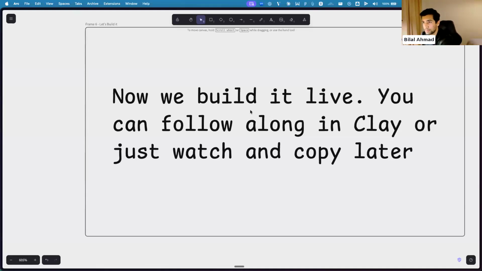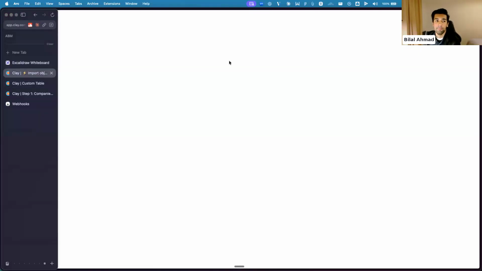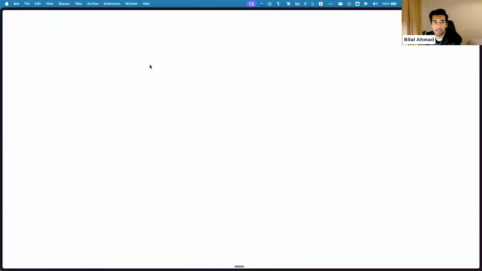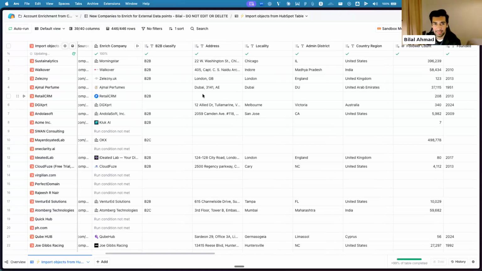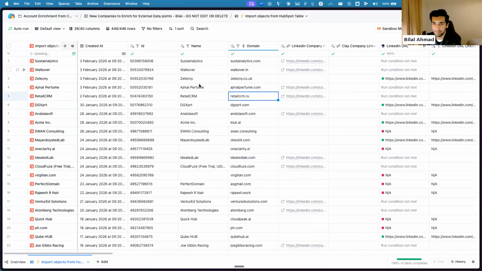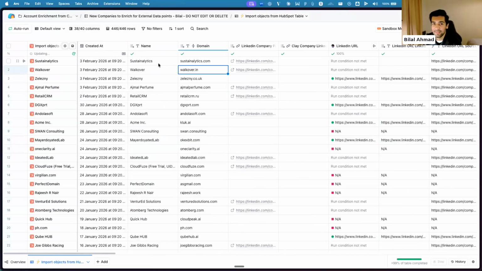All I know is it's B2B SaaS companies. I have a list in HubSpot and I've pulled it into Clay. So I prepared something here. This is a very basic Clay table right now with a bunch of demo companies coming in from my HubSpot, and these are, let's say, the truth list, my customers.